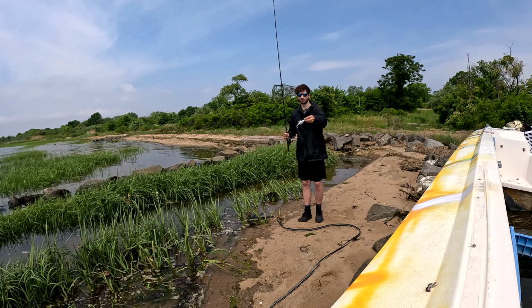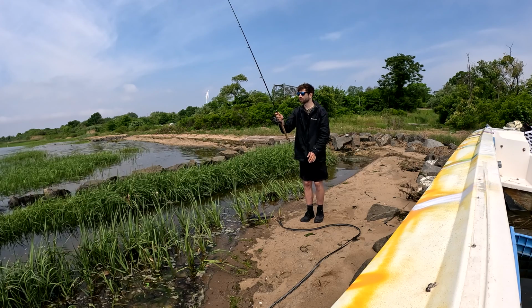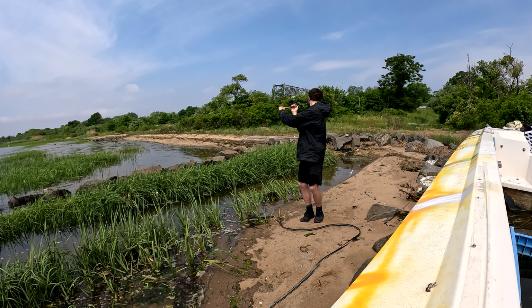Next, what you want to do, in one smooth motion while making contact with your lure, swing it over your shoulder, get it back.